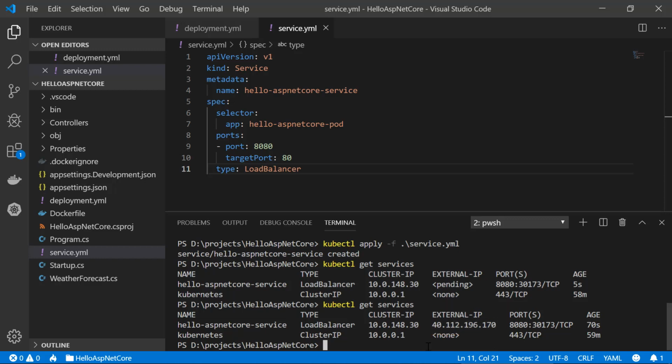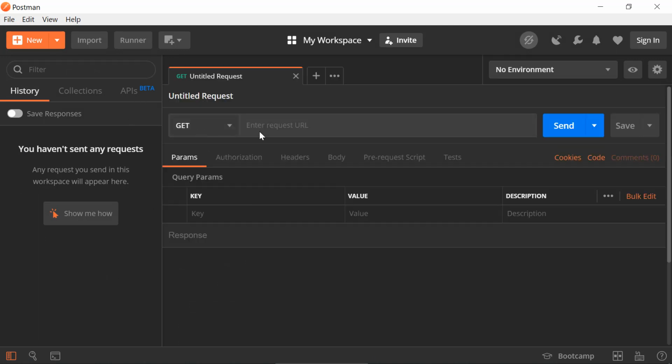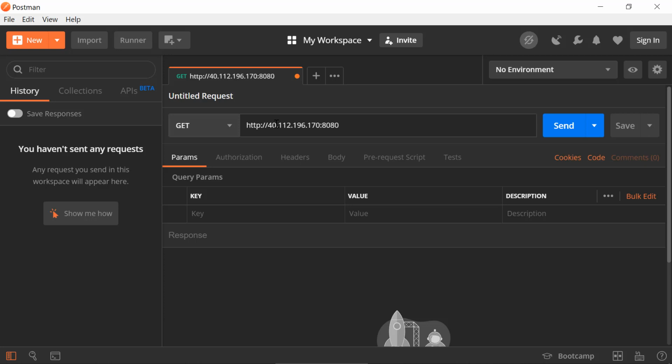At this point, we should be able to go ahead and query our web API now running in AKS. So to do that, let's switch into Postman, and then create a new request here. So we're going to do HTTP, the external IP, the port that we're exposing, as defined in the service YAML file, and our actual API, which is weather forecast.